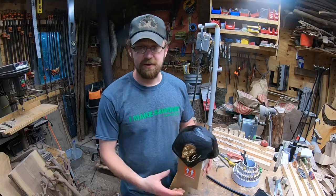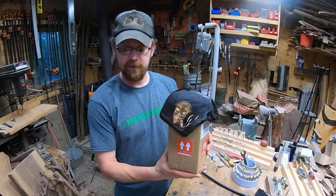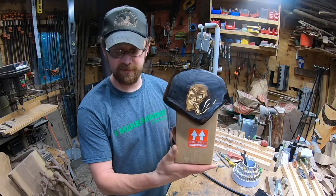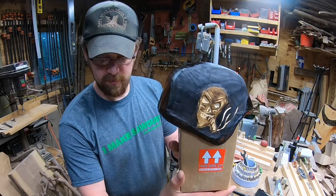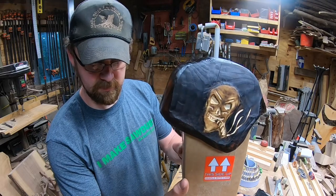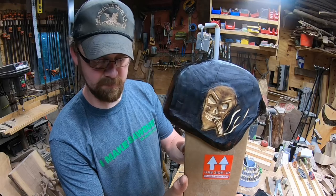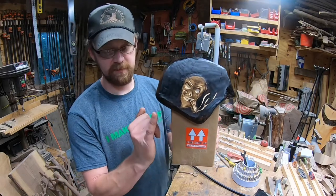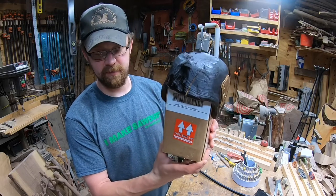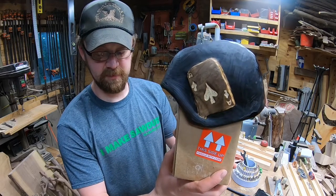Well, guys, just a short video on a little project I've been wanting to do some detail work on. There's the helmet. We got some black walnut or dark walnut stain on there after carving it up. Guys can see he's got a cigar hanging out of his mouth, a little smoke coming up. Now this is the back of the helmet here, so this is the front coming around. We've got the card stuck in the side.